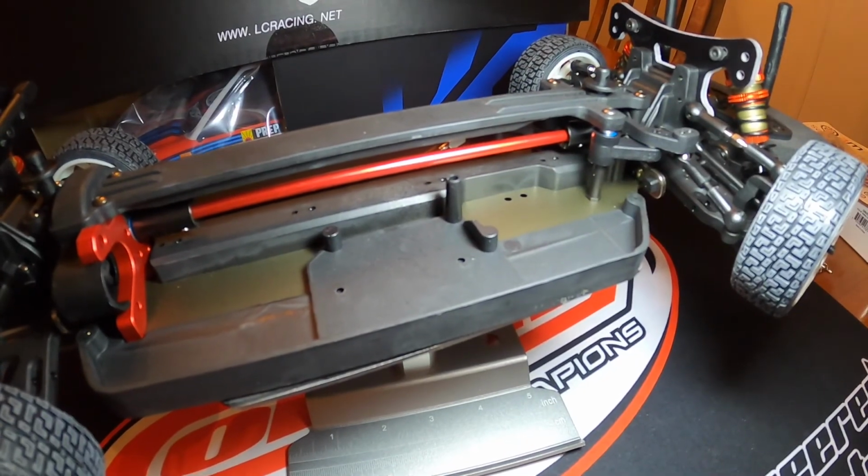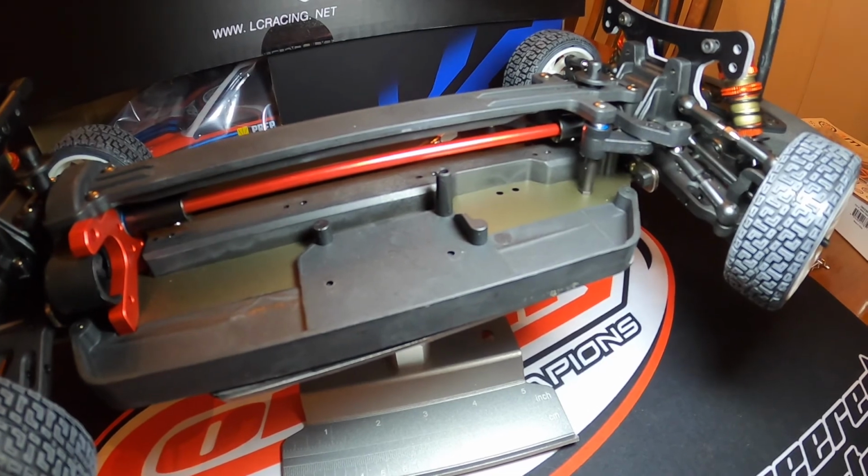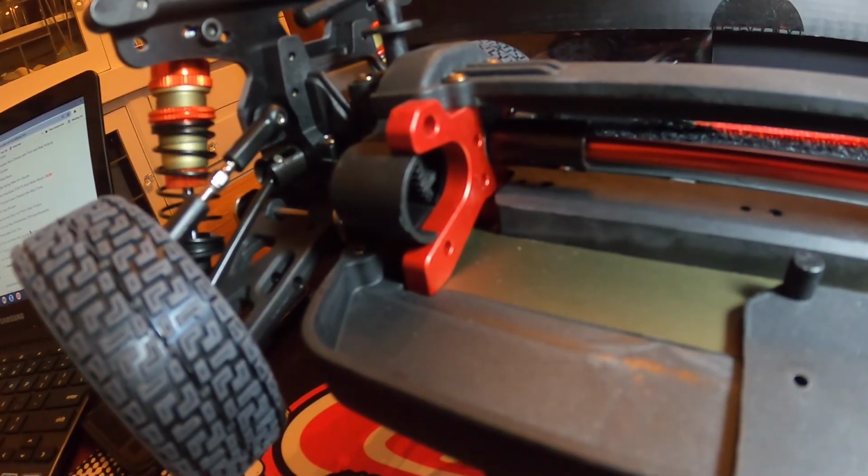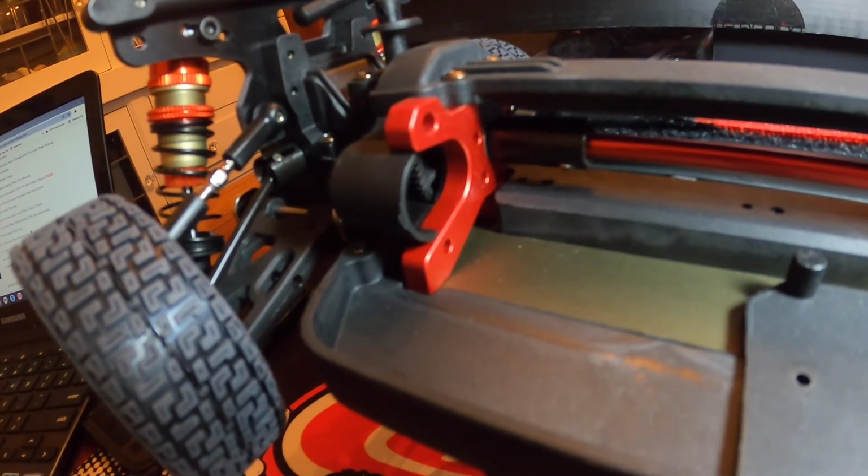Right there in the center is the removable ESC tray. I like that. That's a good feature. All right, check out that red 7075 aluminum motor mount.